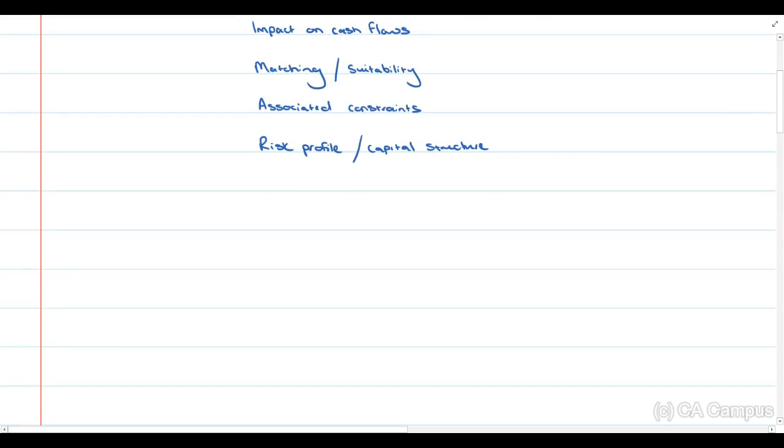Then the next heading that you need to consider is control. Now, entering into a loan agreement or issuing non-redeemable preference shares is not going to have any impact on the control structure of the company. They are not issuing any ordinary shares. The preference shares are not going to convert into ordinary shares. They are just non-redeemable preference shares. So there's nothing under the heading of control that we need to discuss. And then the last heading that you need to consider is interest rates.